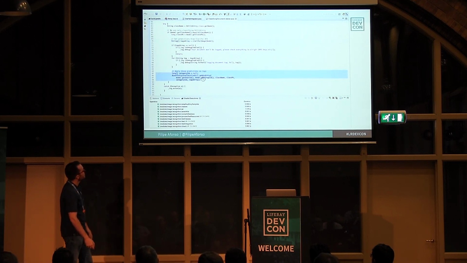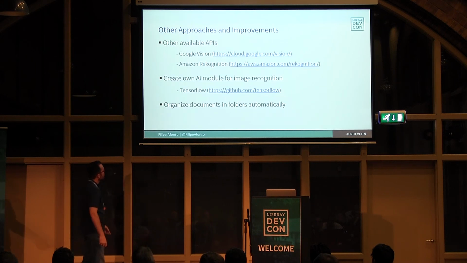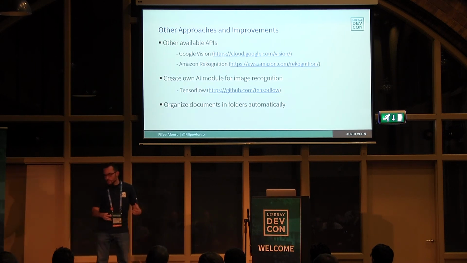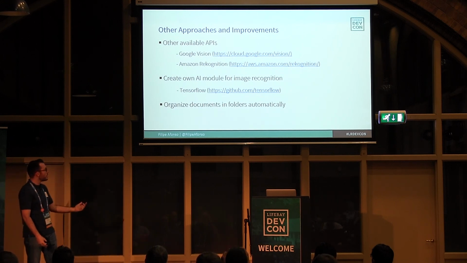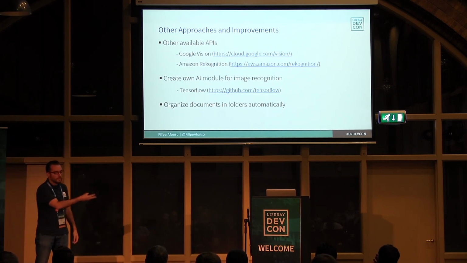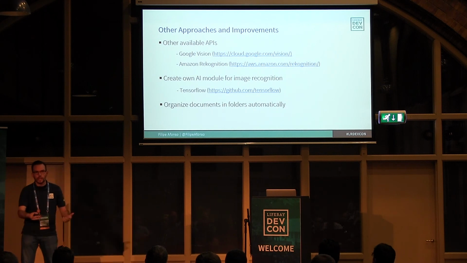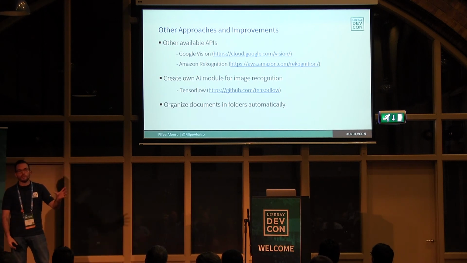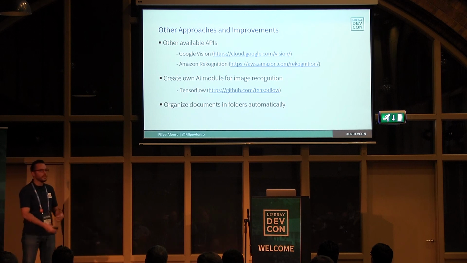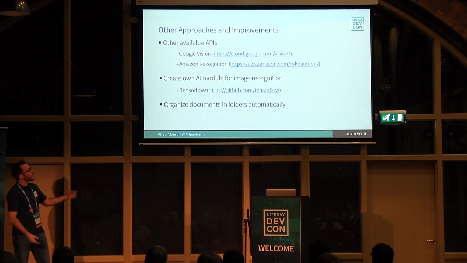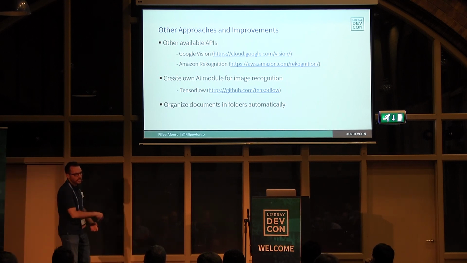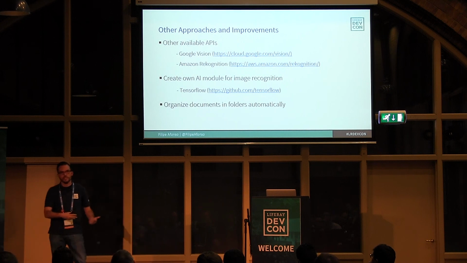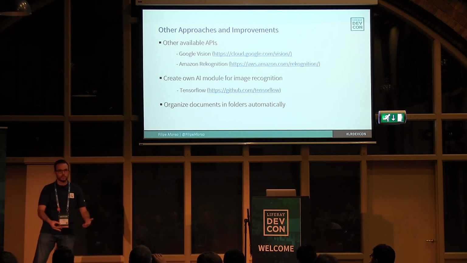There you go. So, that was the example. Just to give a few words about other approaches and improvements that you can do regarding this use case. For example, you have other players available in the market that you can try out. For this, we used Clarifai, which I can tell you was really straightforward, really easy to use. You also have Google Vision or Amazon Rekognition that you can try out. Then for me, honestly, the next logical step for this use case is to implement our own neural network, right?